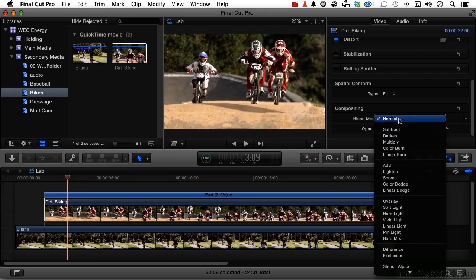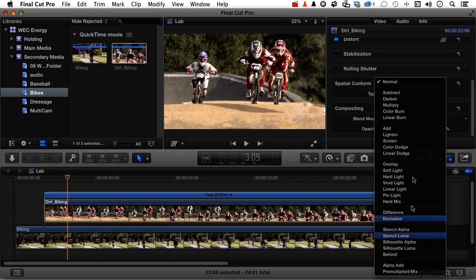Blending modes are where the fun starts. There are a lot of them. We could spend literally hours and hours talking about what they do. The best way to work is to experiment to find the one that works best for you. Because based on the colors and everything else between the two that you're trying to blend together, you might use a different one the next day and achieve a better result using two different clips. Just depends.